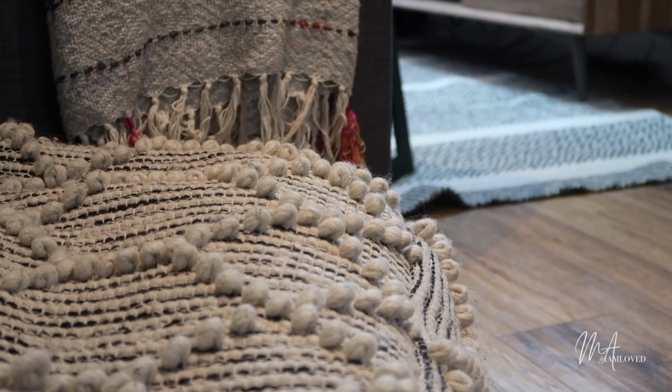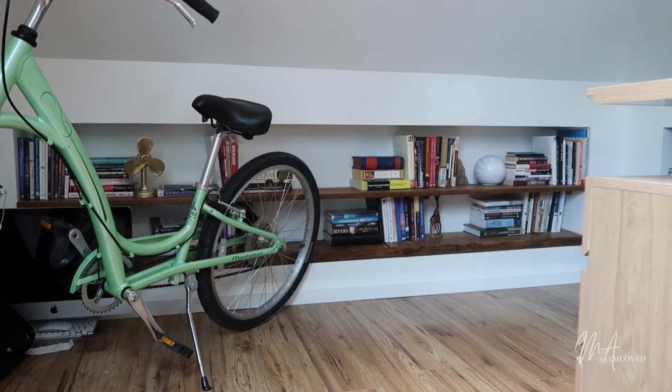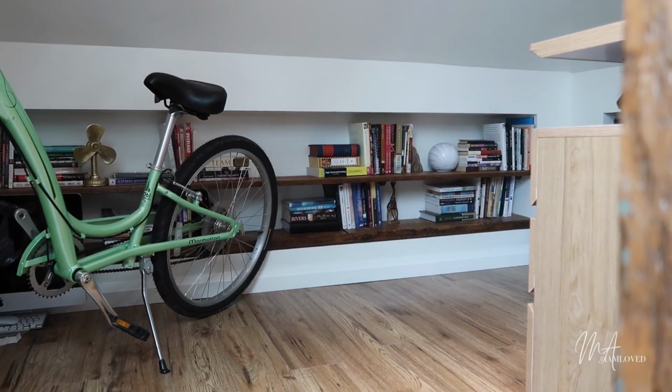And then on the floor, we just opted for the most cost-effective thing we could do, which was a laminate floor. We threw it down and it looks fantastic. I mean, it looks really great. It's functional. It's nice and warm underneath the feet. Easy to clean, very durable, perfect for this kind of space. We save money by doing all of the work ourselves. And when I say ourselves, I mean the homeowner. He did all the work himself.